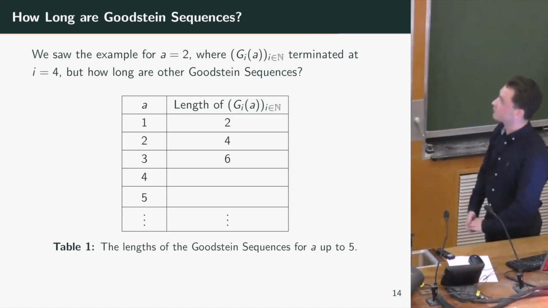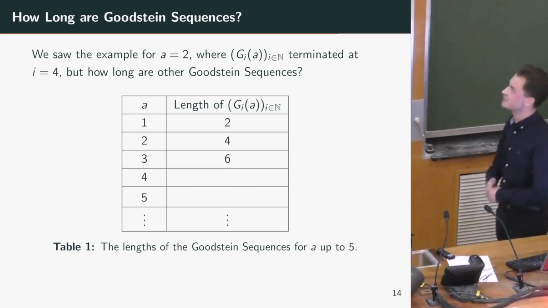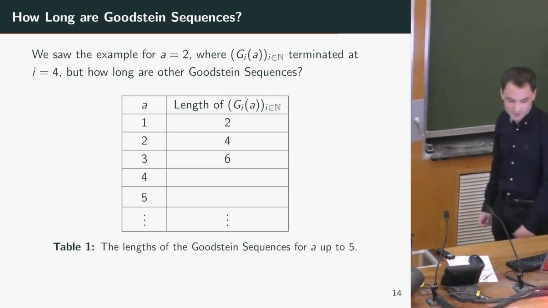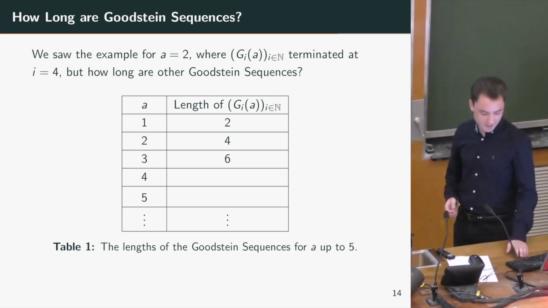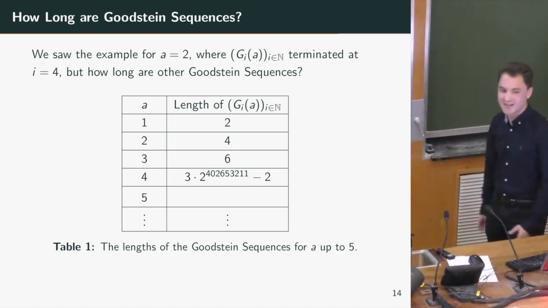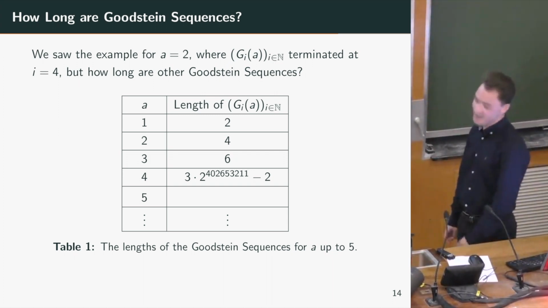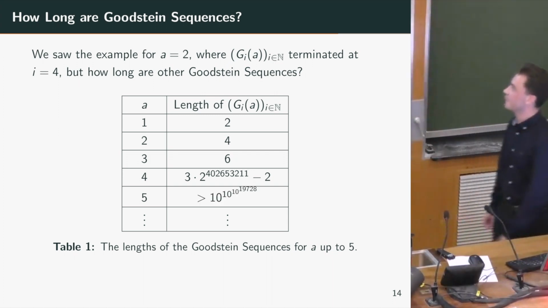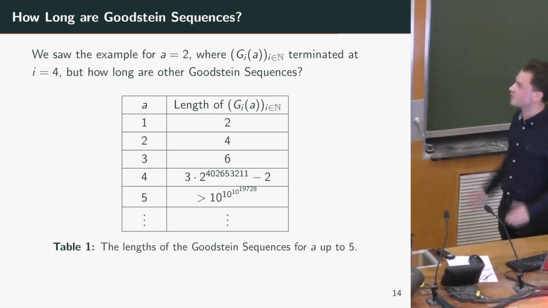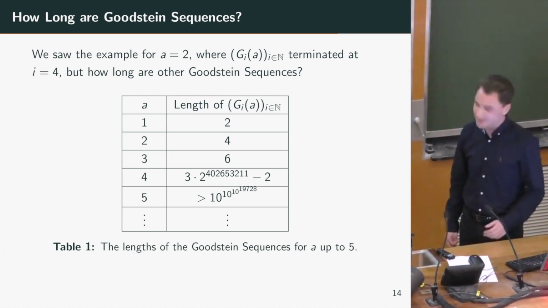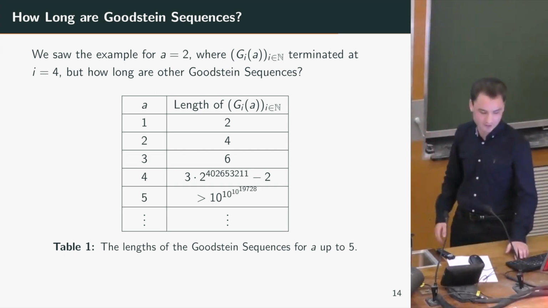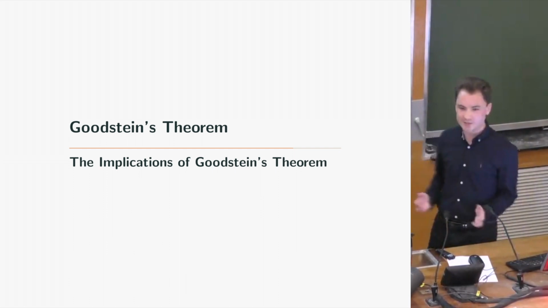So we've got a few examples here of the length of Goodstein sequences. As I say, the Goodstein sequence for 2 was 4 in length, it terminated at the 4th term. The sequence for 3 terminates at the 6th term, and then when we get to 4, it gets really long. It's ridiculously big, and then when we get to 5, it's even bigger. As you go up the integers, you suddenly get these really long sequences that just explode out of proportion, and so it's really cool. I think it's really cool that no matter how long they get, they always go down to 0 and they're finite in length. But why do we care about this?